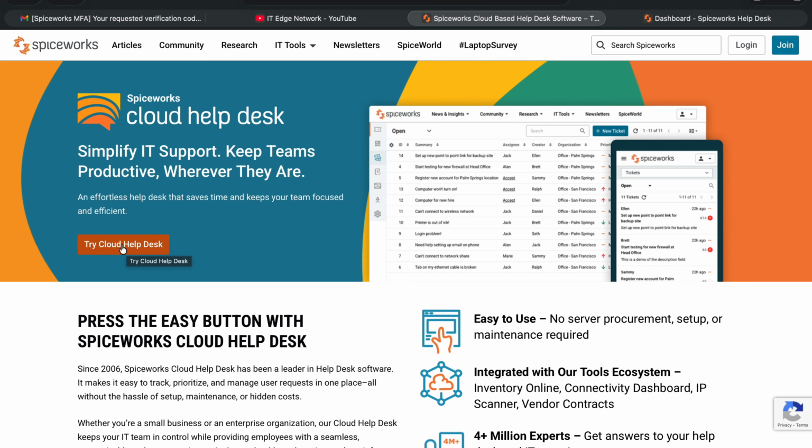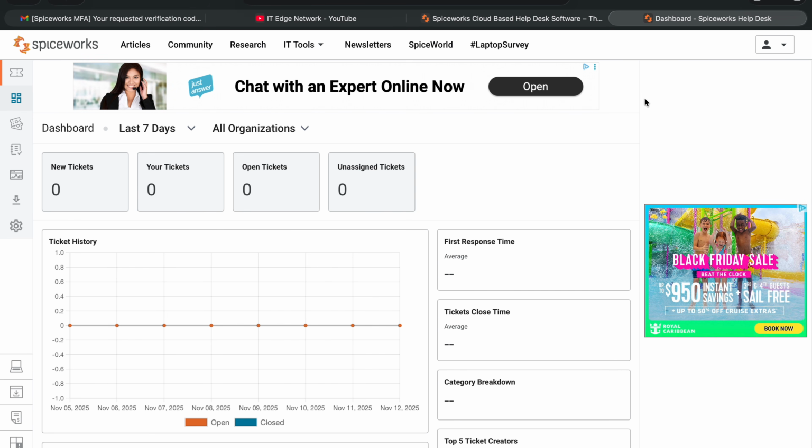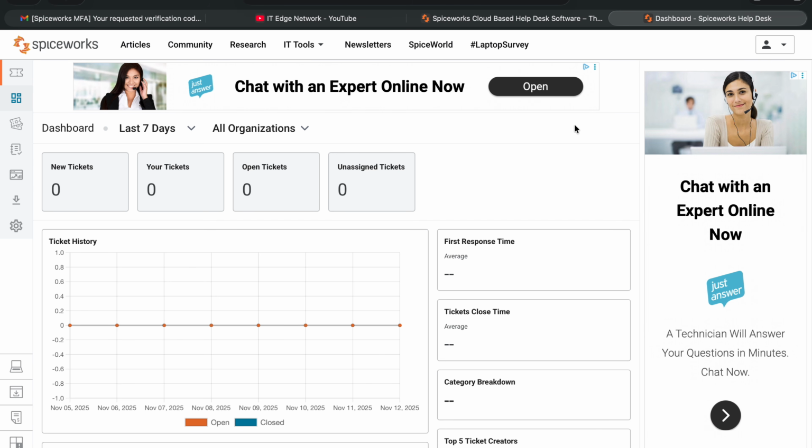Click on that. When you do that, it will ask you to register. You go ahead and register. It will send an email to your personal email address, accept it, and then you register. Once you register and you click on login, you'll get to something like this. This is the main Spiceworks. And obviously you'll see some ads on the side because it is a free version. There's not much you can do to remove the ads. So be it, right? Who cares? At least you're getting something tangible, something which will benefit you. So don't worry about the ads.